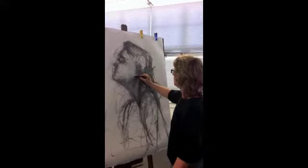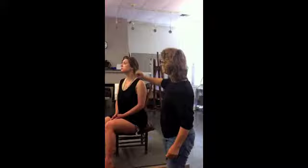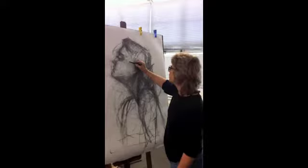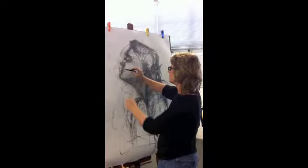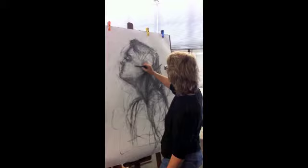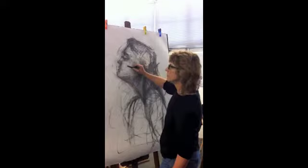Oh, this hollow right here? You see this value change right in here? That's what you're talking about, right? Okay. I'm just going to address it by figuring out where it is. It's to the right of the eye. It comes just below the nose. I'm going to draw out the rough shape of it. It's kind of a diamond shape, and I'm going to fill it in. It travels a little bit lighter right up and through there.